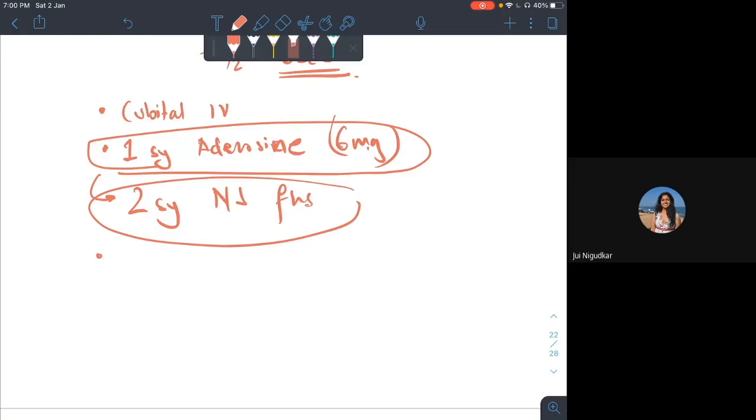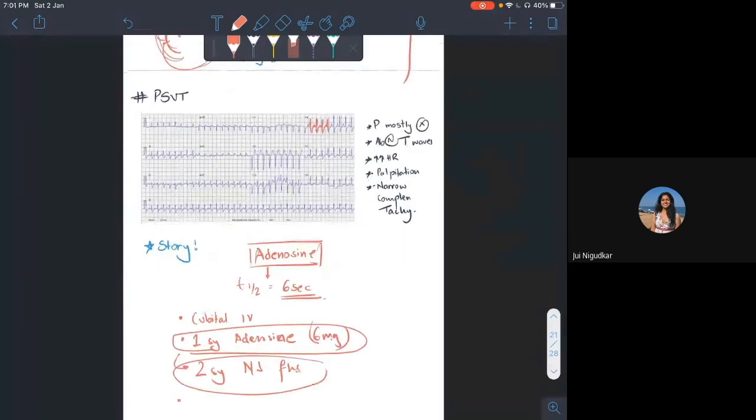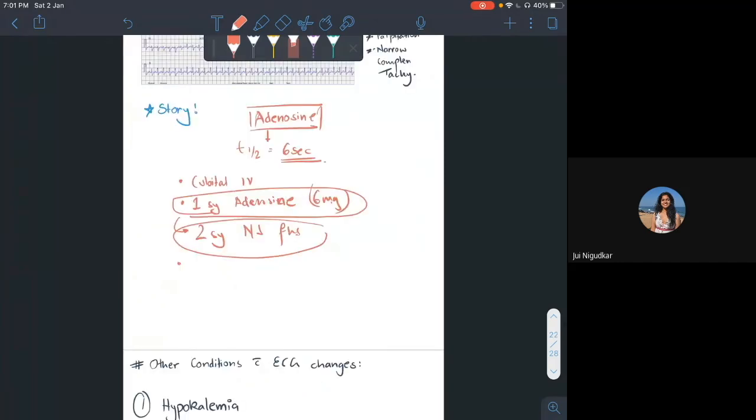So ideally, if you're not in the situation where you're in the medicine emergency, what you need to do as a doctor, if you're doing your rural bond, is you need to give vagal stimulation. Vagal stimulation is given either by Valsalva maneuver or by pressing on the carotid bodies which are just beside the thyroid cartilage. You need to press it deep and firmly and massage it, because if you do it on the surface, it's not going to stimulate those bodies. And if that doesn't help, then obviously you need to go with adenosine.